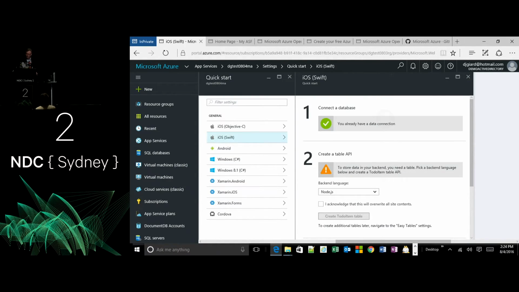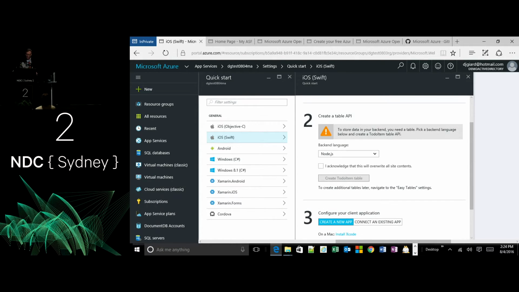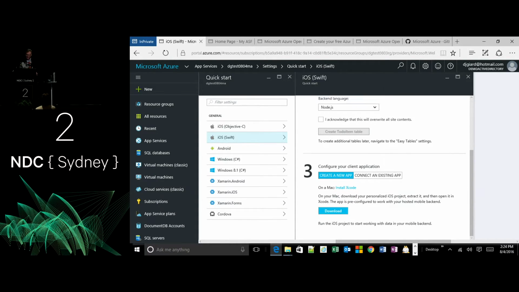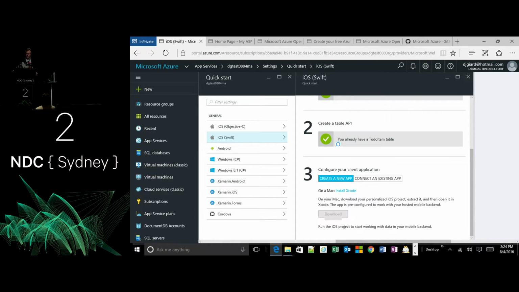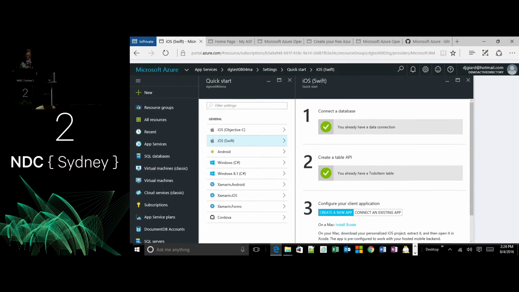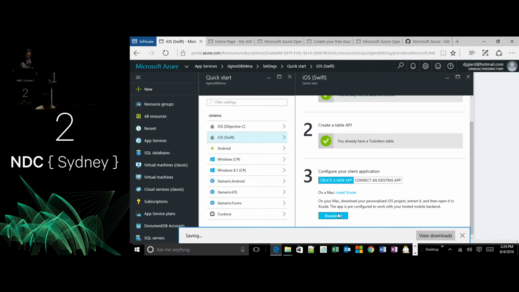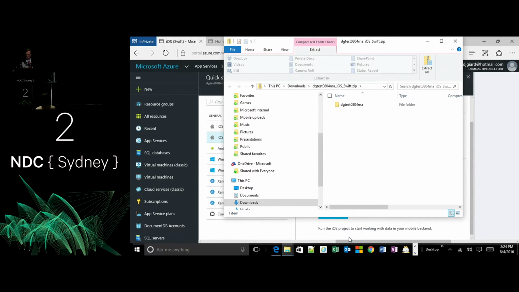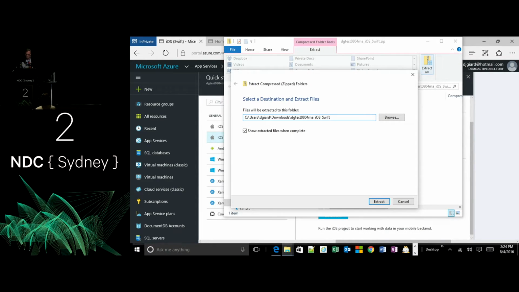And we don't have to connect to a database anymore. We've already got that. We don't have to create the table. We've already got that. Let's just download an iOS app right here. And I don't have any of the tools for editing of this, but they're just text files, so just grab them. And again, it's just going to open this thing up, and I'll unzip it to, I like to put everything in my test folder.